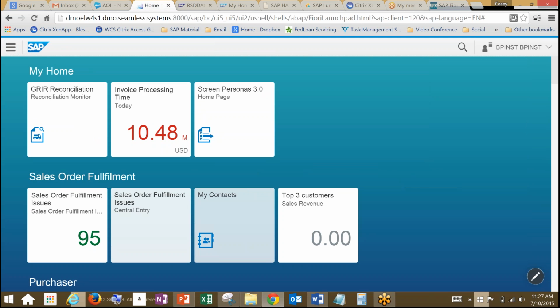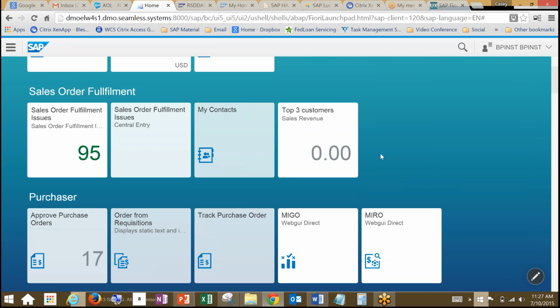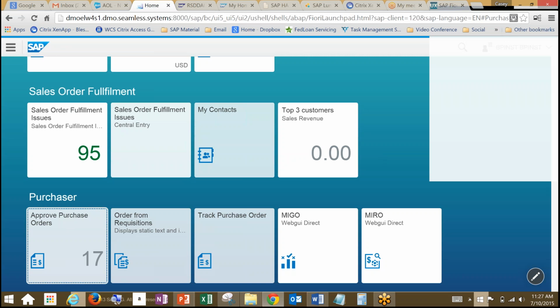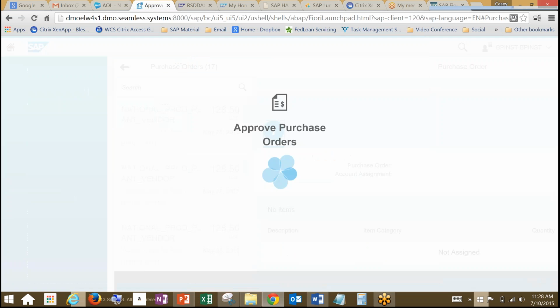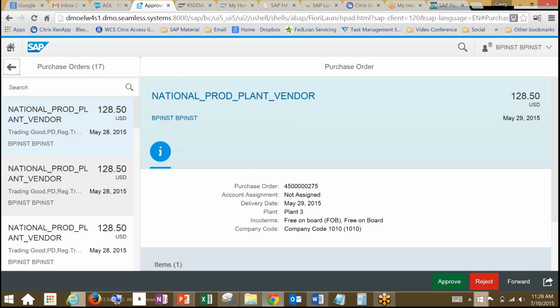Because these are role-based transactions, essentially role-based experiences for the users, these will look a little bit different than your general transactions from the SAP blue screens. So this is just one where a user maybe would be approving a purchase order. So they can go in here. You can see the screen is very simple. They have everything right in front of them. They have their list of materials or list of purchase orders or whatever they might be working with over here, and then a few simple commands on the bottom.